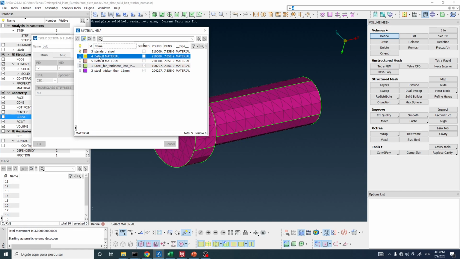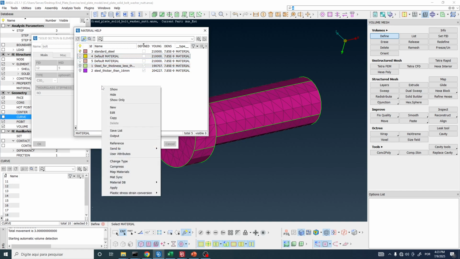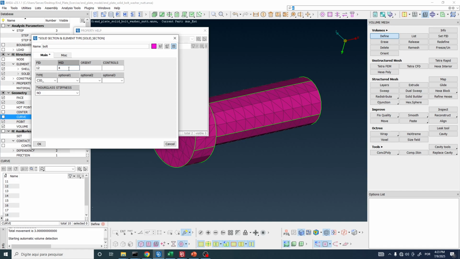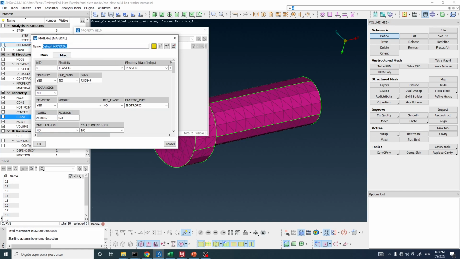I'm going to get this one, the one with ID 4. But if you don't have these default materials, just right click and new, and then create it. I'm going to use this one, double click. And then I'm going to press F2. I'm going to rename it as bolt material. And we need to define plasticity of the bolt later.